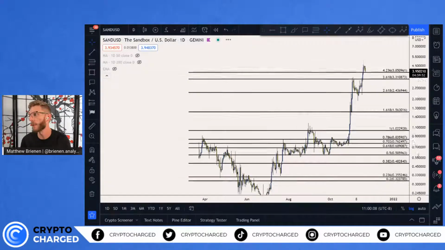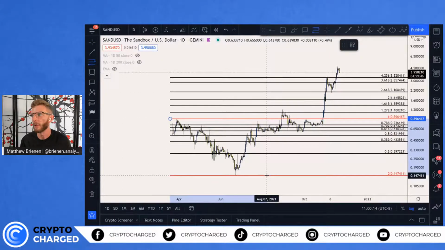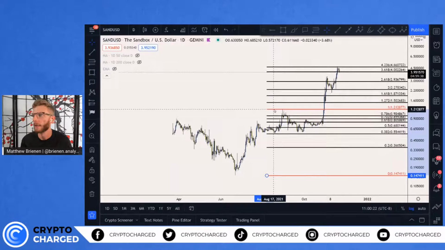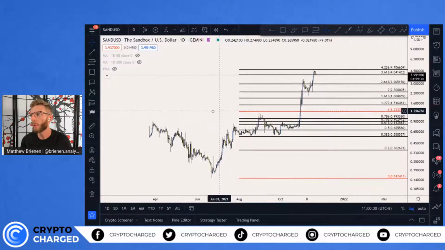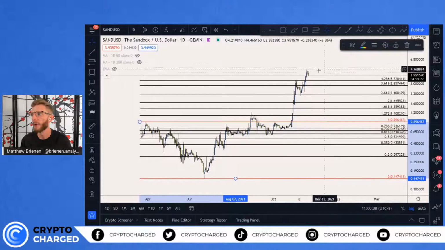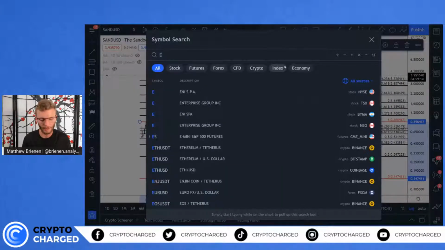Let me actually bring the swing high, swing low so you guys can see what I'm talking about. We can see that price already wrecked the 4.236 here. If I were to bring this to this swing high right here, we can see that it rejected from the 4.236. If I bring it to this swing high, it got wrecked. So I'm not saying that sand can't do another 4.236 extension, but even if I grab from this swing high to this swing low, we're rejecting perfectly from this 4.236. And if I take it from here, we've broken it and we're about to come back and retest this $3.32 zone.